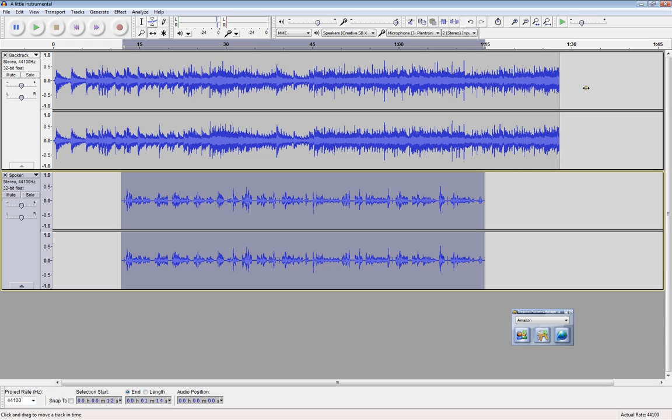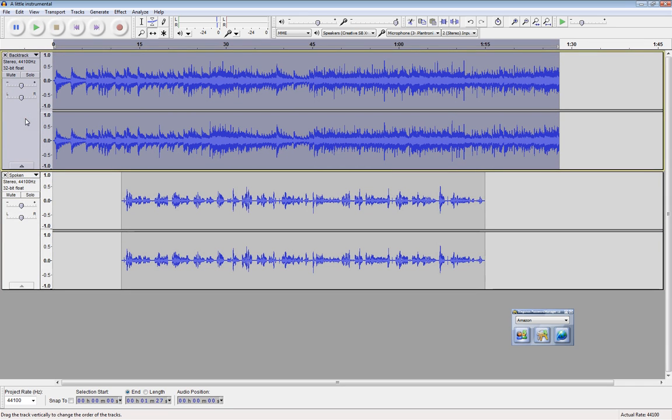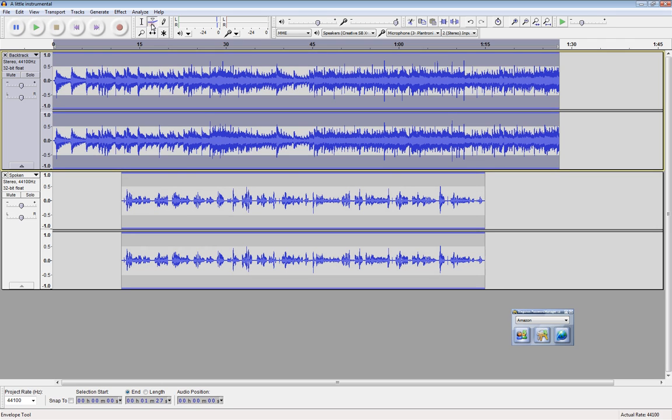But what I want to do first is show you how to do an envelope here. What we're going to do is decrease the volume on the start and on the finish. We're going to kind of pinch the ends down here. So to do that, we go to this tool here, which is the envelope tool, and click that. Now what we're going to do is make some points here.